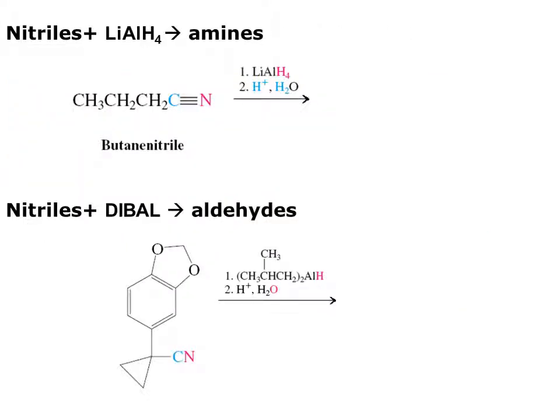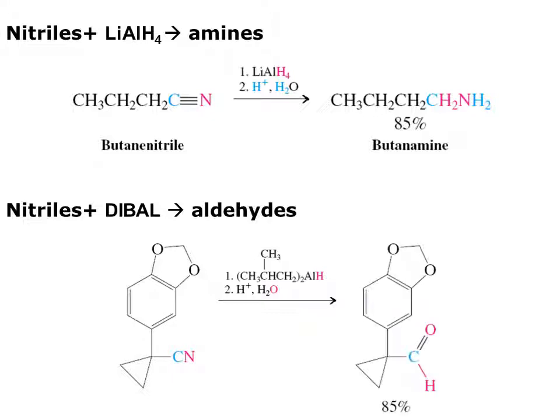Other reagents that we talked about before with carboxylic acid derivatives: lithium aluminum hydride, we're going to add hydrogens to both sides of the triple bond, giving you a primary amine. The only difference here with our reactions is that while we have a nitrile group with a carbon and a nitrogen, we're going to lose that nitrogen functionality with DIBAL, and you will be getting an aldehyde. So remember, any derivative with DIBAL is going to give you an aldehyde as your product functional group. That's it for carboxylic acid derivatives.